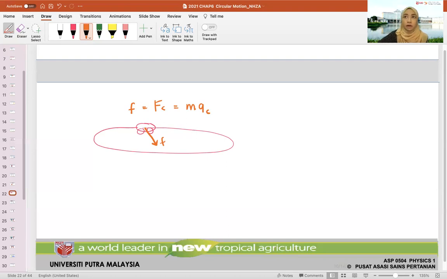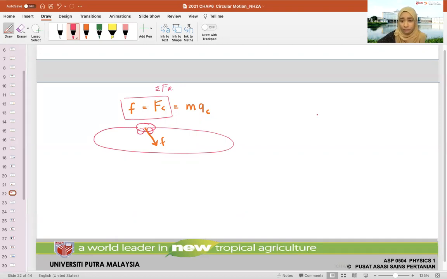But in this case, because this is centripetal acceleration, the acceleration is also going to be centripetal. And the direction of centripetal force is always towards the center, just like this friction. Now, I equate these two together because this is the only thing acting towards the center. How do I know which force becomes the centripetal force? Basically, your FC will become whatever is in your radial direction, the net in the radial direction.